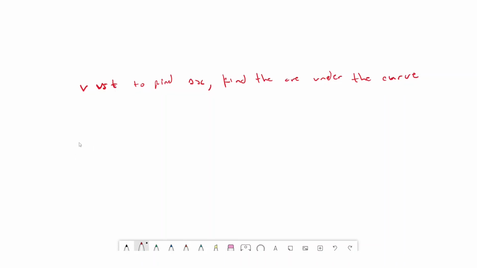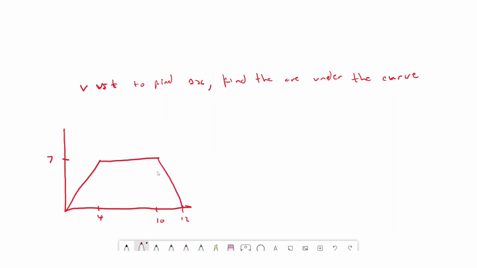So what happens when you have that situation? Let's say I have this velocity time graph. I'm going to draw the same velocity time graph. We said that it is going to be 7, and then it takes 4, and then 10, and then 12. We said between 0 and 4 it increases, and then it becomes constant, and then it actually goes down like that. That's what we said. I didn't draw it to scale, something like that.